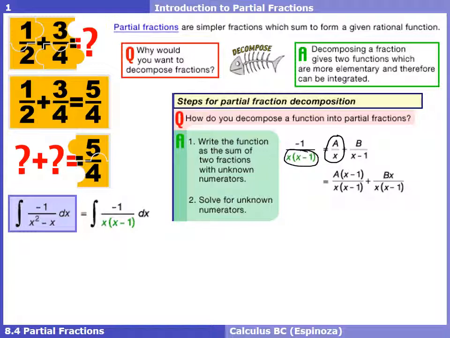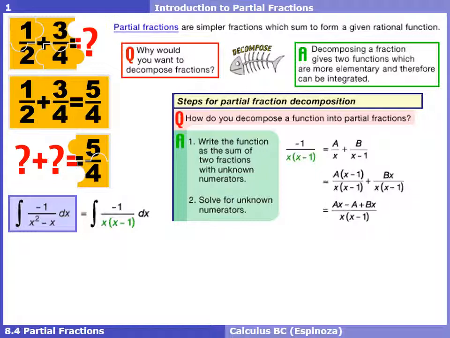But of course, we can't just put it in the bottom or we've changed the problem, so we also need to put it in the top of the fraction. Same thing goes for the b over x minus 1 fraction. That denominator is missing that x in the bottom, but of course if we put it in the bottom, we also have to put it in the top. So that's kind of where we're at. We just found the common denominator so we could set up these fractions correctly.